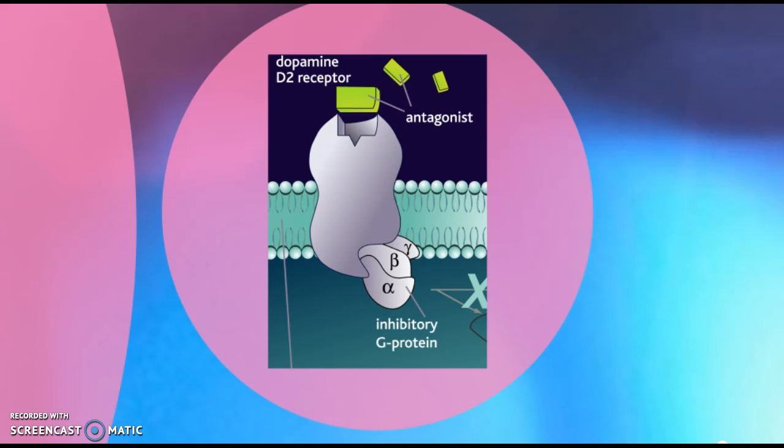When the neuroleptics are administered, they act as D2 dopamine receptor antagonists on the nigrostriatal, hypothalamic, mesolimbic, and mesocortical pathways. What this means is the neuroleptics, or the antipsychotics, are blocking the dopamine receptors that are in the brain of these specific areas. And it's these specific areas that are related to the areas I mentioned earlier, such as the cerebral cortex, limbic system, and the hippocampus that have problems in Lewy body dementia.